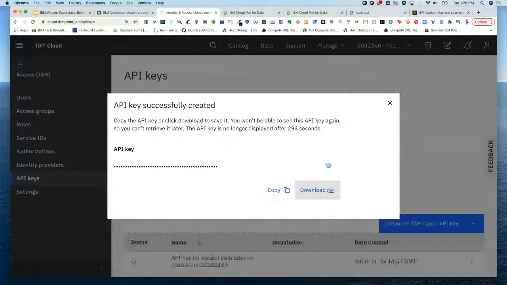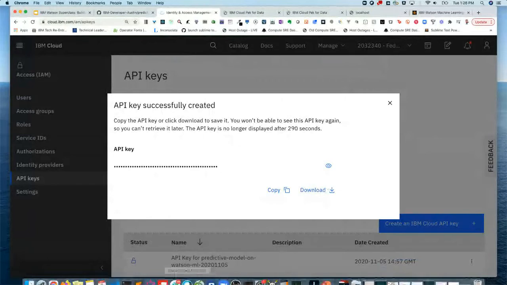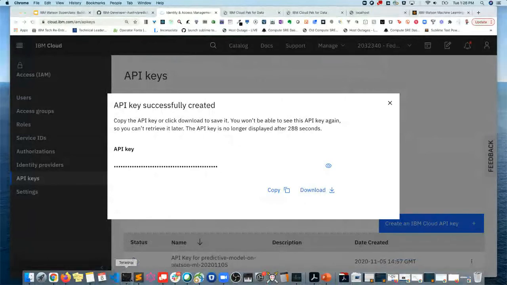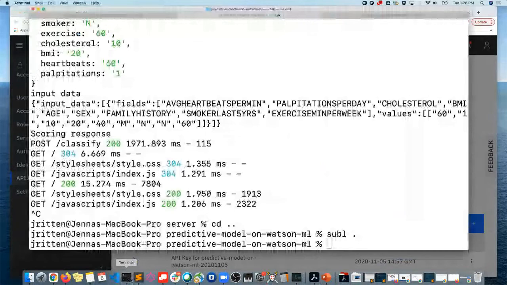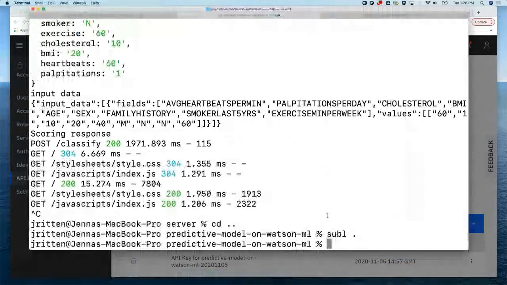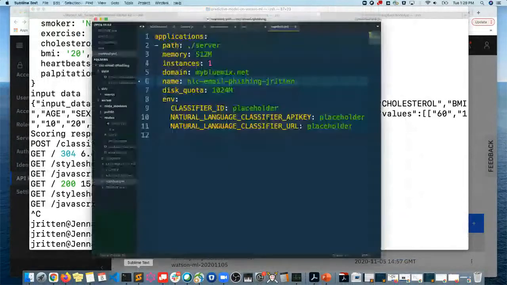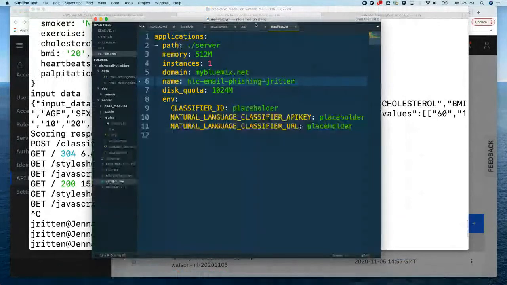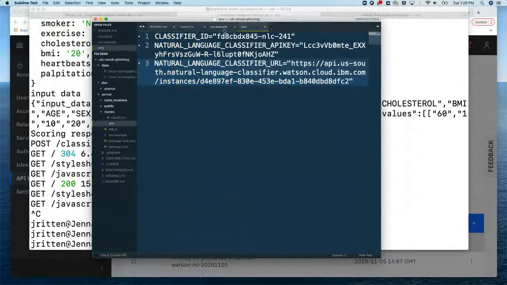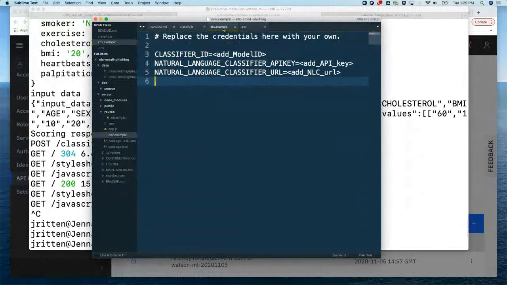So now let me show you where to put this. I mentioned before, here's our project. I already had this open. So to deploy this locally, there's an env.example file.